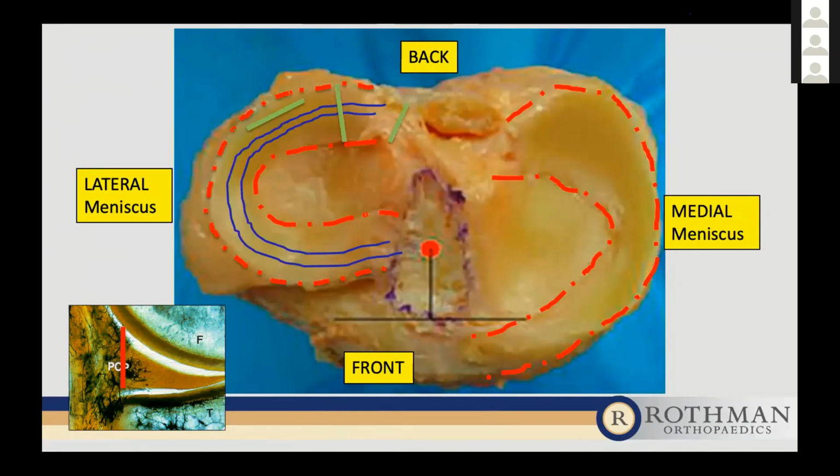The worst type of tears you can have are these radial or root tears. And really, the only difference is where exactly it occurs. The radial tear is the one that occurs a little bit further away from the exact bony attachment. And the root tear occurs when the actual root that attaches into bone pulls out of the bone. But they are both devastating because they essentially incapacitate the meniscus. It's as if you've removed the entire meniscus because you've cut all those circumferential hoop fibers basically at 90 degrees.